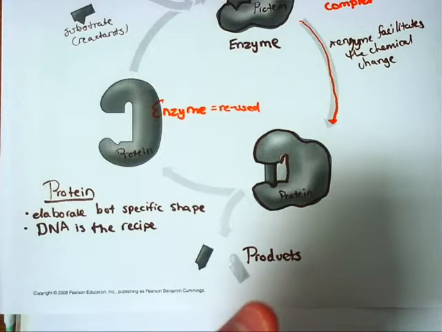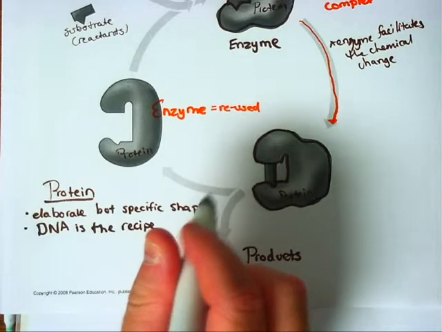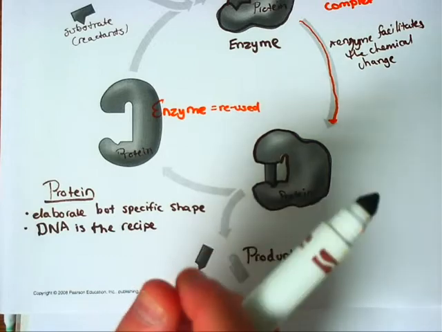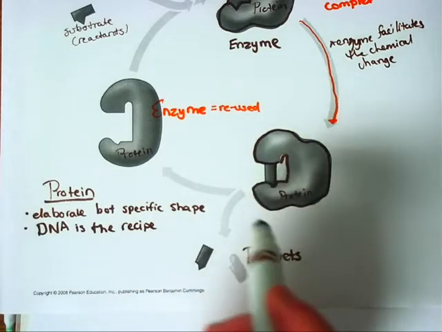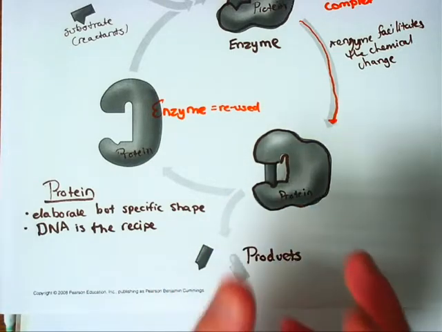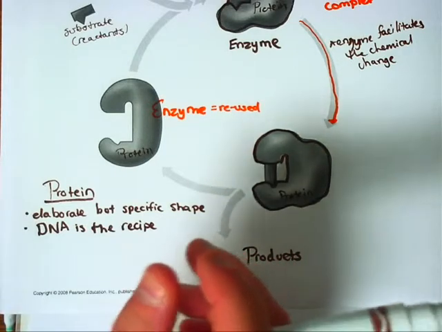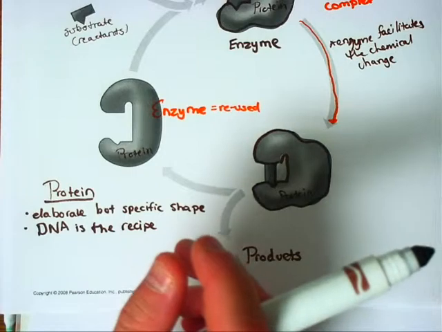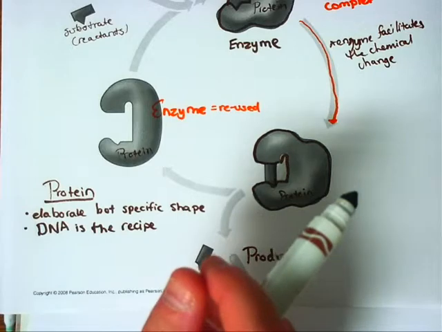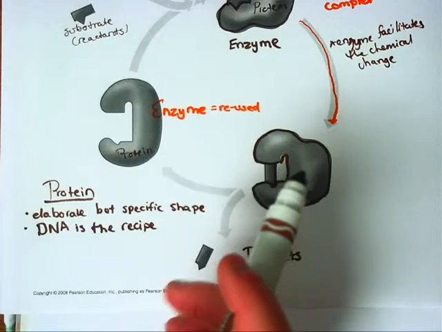Is it possible for people to have enzyme deficiencies? All the time. What's an example of a disease that would be that? Does anyone have a Diet Coke in the room? On the back of a Diet Coke, you'll see that people that have an issue with phenylalanine need to not drink it. That's because they have a condition known as PKU, phenylketonuria, an inability to break down phenylalanine. So if they ingest phenylalanine, they don't break it down. You're like, why don't they break it down? That's the same thing as saying, why can't I get into your house, because I don't have your key? They can't break down phenylalanine because they don't have the enzyme.